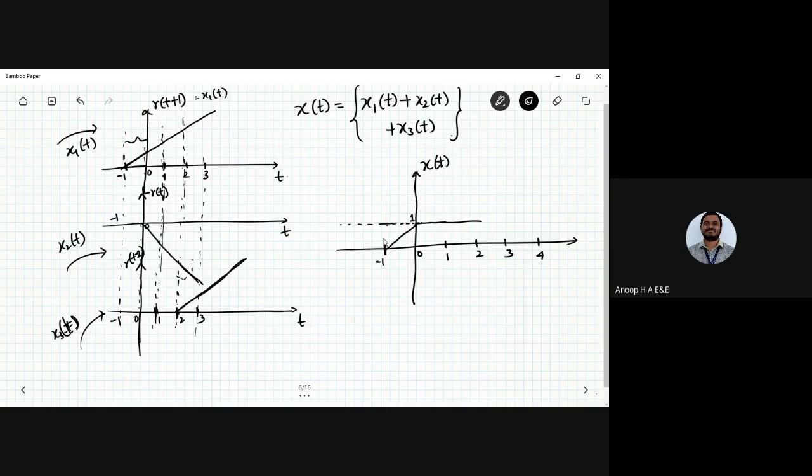I repeat, what was the magnitude in r of t plus 1? If you observe carefully, it is 2. So there is an increase in the magnitude from 1 to 2. What I've written in small is the increase in the magnitude from 1 to 2. If you observe from 0 to 1, you are going to have the minus 1. So that is 2 minus 1, which is equal to 1. That is from 0 to 1.